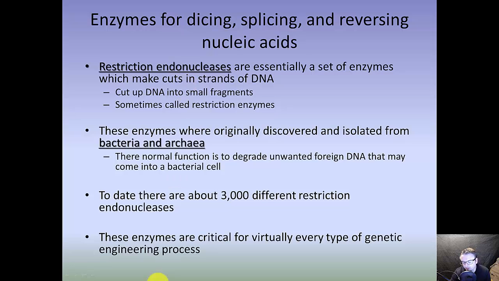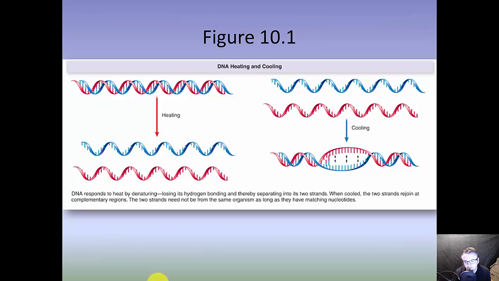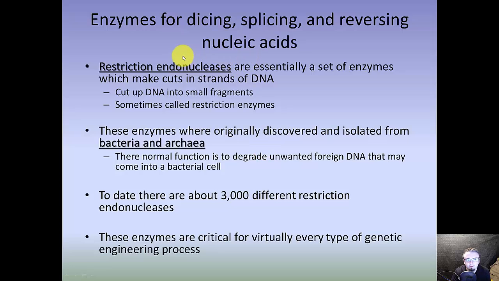So heating up the DNA is a very, very simple way to get the DNA molecule to separate. And just to clarify, that's a starting point for most applications, because if you remember from Chapter 9, the DNA has to be opened up or unzipped in order for the information to be accessed. And so when it's closed like this, you can't necessarily manipulate it. Only when you open it up can you really do the full extent of manipulation, at least. Some things you can do when it's closed, but to get the full set of techniques to work, you have to do this at some point. So that's just a simple way to get that done.